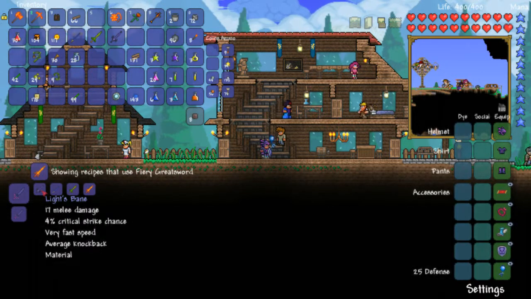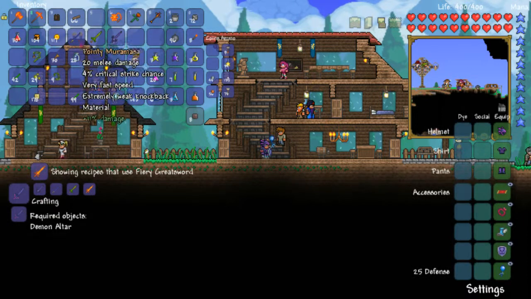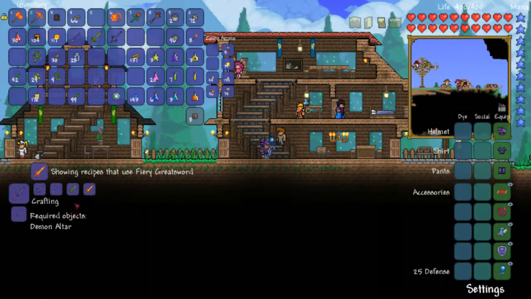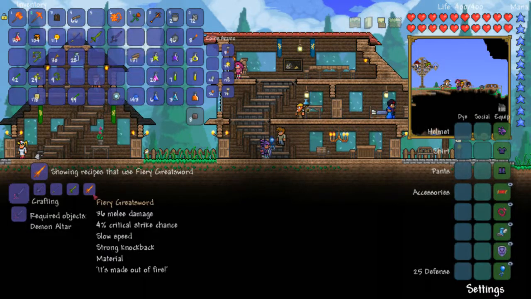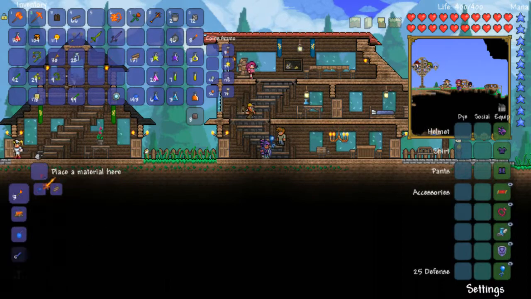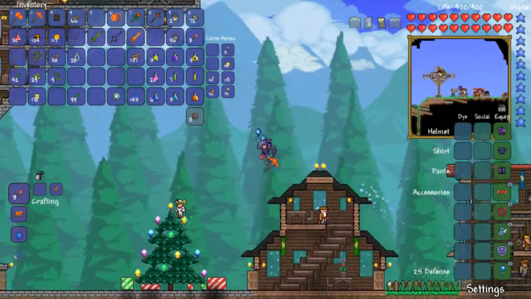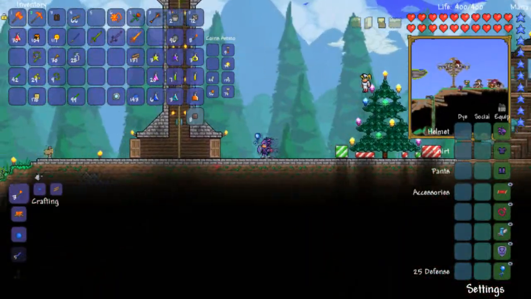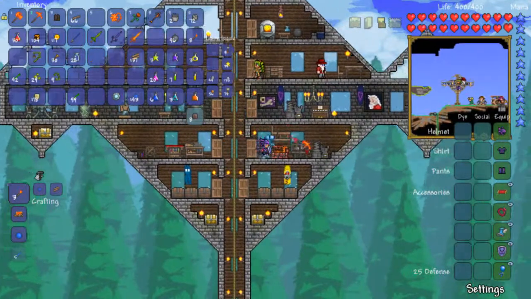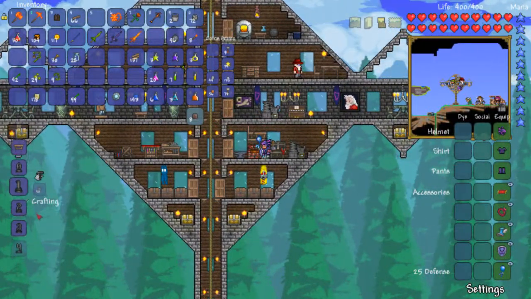So what's going on? I have all four of them. I have a Muramasa. I have a Light's Bane. I have a Blade of Grass. And a Fiery Greatsword. So why can't I combine them? What is it I need in order to combine them? Is there something else I don't have? Like a special crafting bench or something? Because I should be able to do it.